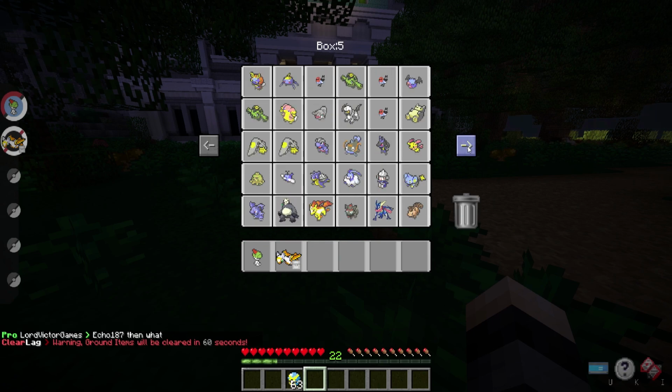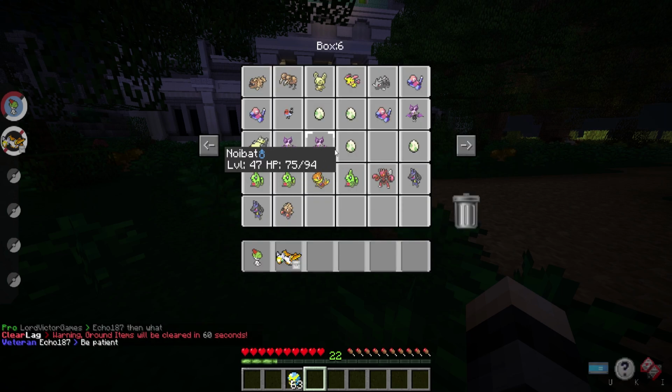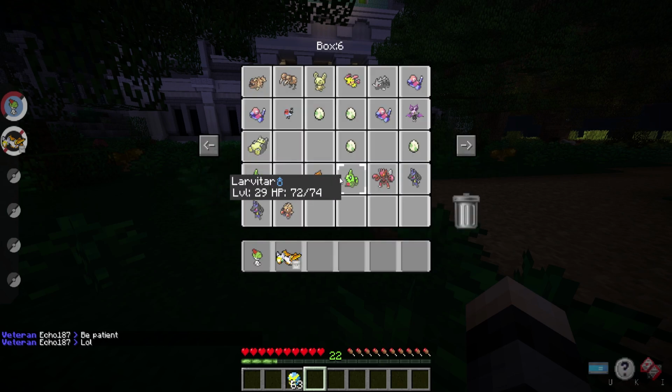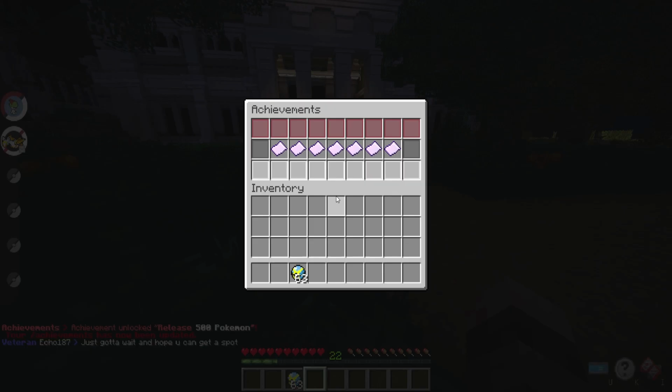Let's go back here so we don't release anything too valuable. And let's just kind of release some random stuff back here because most of this is just Pokemon we're really never going to use. So we might as well just kind of clear things out here. And this should be 7. There we go. Nice. Okay, release 500 Pokemon.